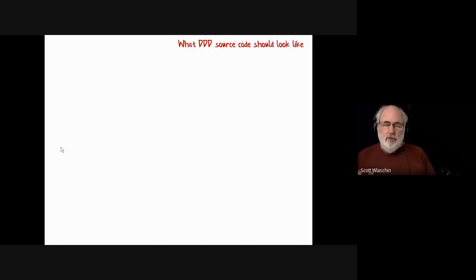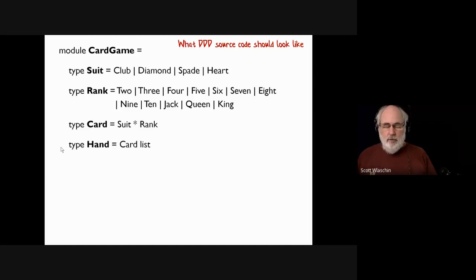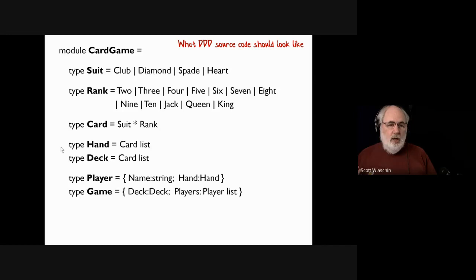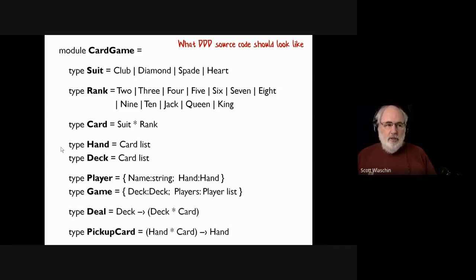This is what domain-driven source code looks like in my opinion. So you have to guess, what is this code about? This is F# code, but even if you don't know anything about F#, I think you can guess what's going on here, right? It's something to do with a card game, because it says card game right at the top. And all the things down the side, these are the vocabulary, the words that we use when we talk about card games, right? So we have our shared language, and anyone can read this, even non-developers.